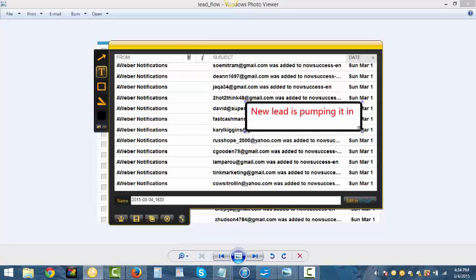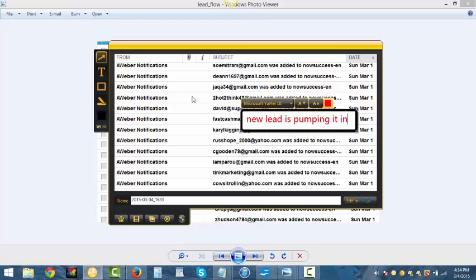I think I'm going to keep it in red, and the reason why is because I want it to be different than what's in the background text, so it'll stand out. So you can do that with it, and then you can also put arrows on it. You can draw on your pictures too. Okay, so we got that in, and let's go and get an arrow, and you can just arrow into your leads, and you can make that whatever color you want.